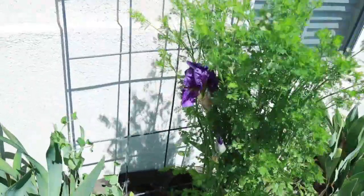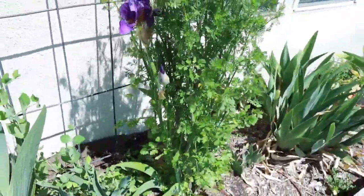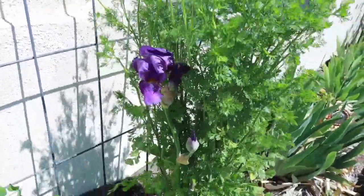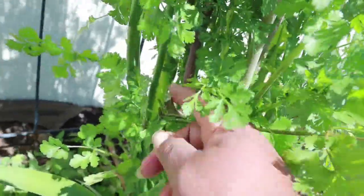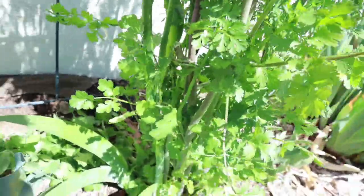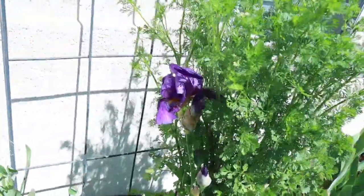And look at this. I thought this was just really cute. This is cilantro, and my iris grew right up through the cilantro. Now I cut some of the stems, you can see right here, I cut them off because last night I made pozole, and I cut it on purpose right there so that the flower could be seen.